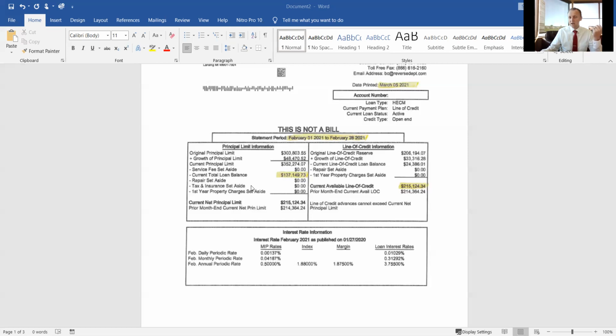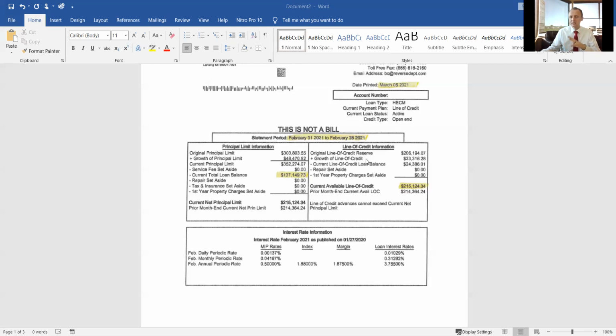Tax and insurance set aside, very similar in function. This is for taxes and insurance, and it's also called a LISA, or a life expectancy set aside. Basic idea is that the bank is taking a portion of your line of credit and just holding it in reserve, and then they're going to give you a little bit of money every year to pay your taxes and insurance that are due on the property. And then let's see. I think that's really all that you need to be concerned about in this box.